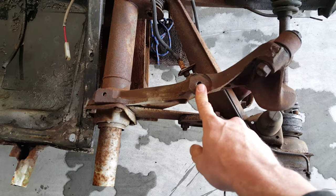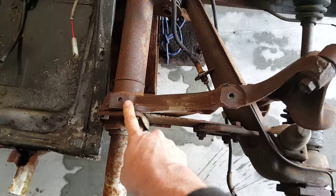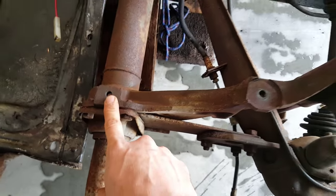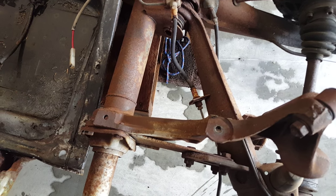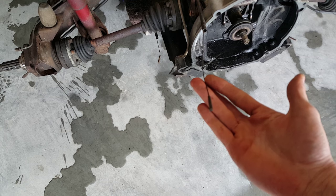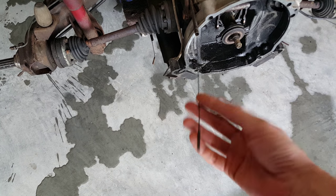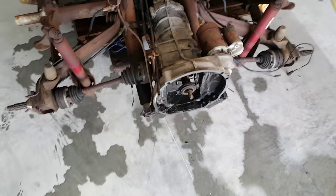On the back, I showed you under the rear fender. Here's where it bolts through, right here. This one, I'm not sure if there was one in there or not. I didn't have anything. It looks like it's hole drilled for one, but I didn't find it inside the car at all, so I'm just assuming it's not there or got lost. Also, you have to move out the throttle cable for your carburetor. It goes through the firewall, so you've got to pull that out or else it's going to get hung up, and I don't feel like rewiring that.